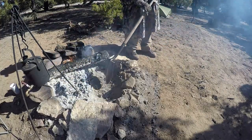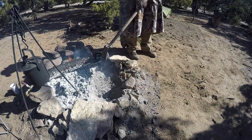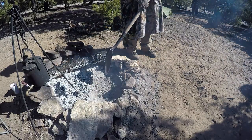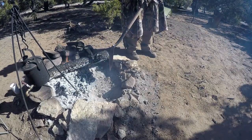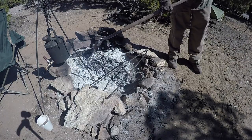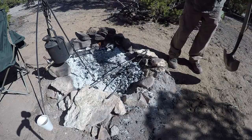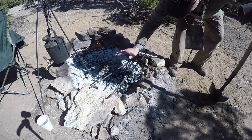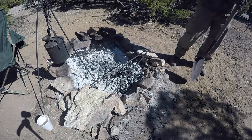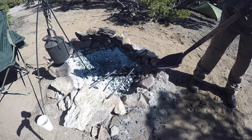Well, I've got me a nice little trough cleared out here to rake coals into. What you think about when you're cooking over the fire with coals is that your coals become your burner, like a burner on a stove. All right, let's get this burner going here. Make some of those nice hot coals down into there. Then you can put your hand down there. Whoa! You can't keep your hand there for more than a second or so. You got probably a 400 degree burner sitting there.